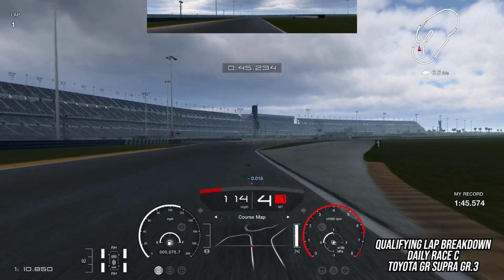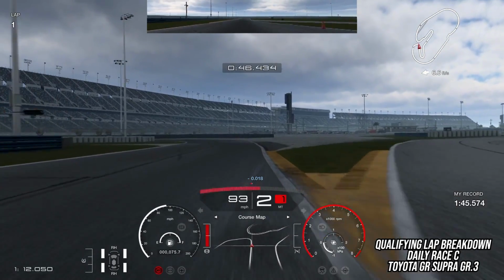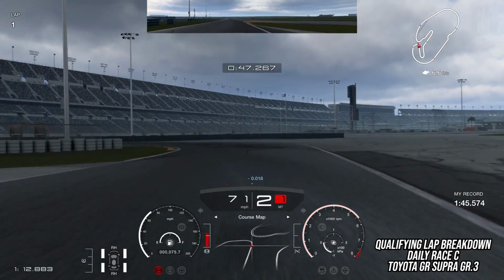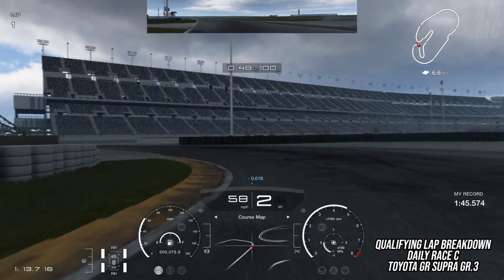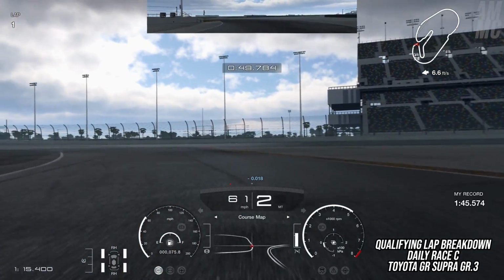Once again, we're looking for the access road on the right here, and these little cracks are where we're going to start braking. Get down to second gear as fast as you can and turn at the end of the yellow curbing on the right. We want to clip this yellow curbing on the inside of the left, and we want to get on that throttle as soon but as gentle as we possibly can.